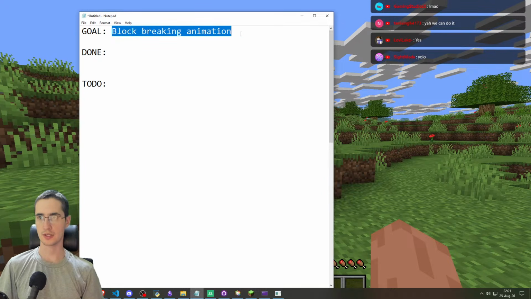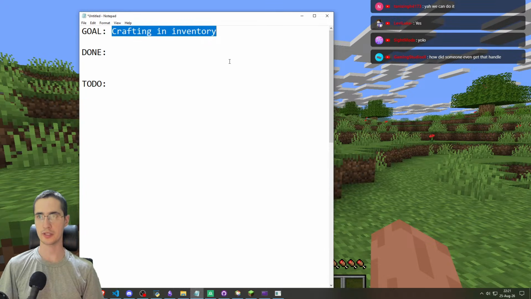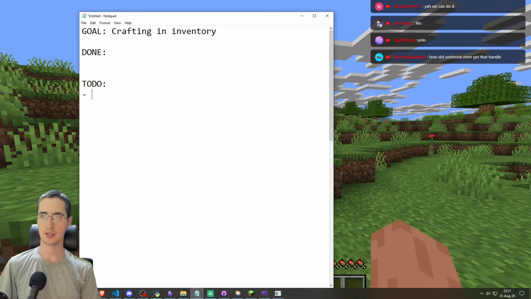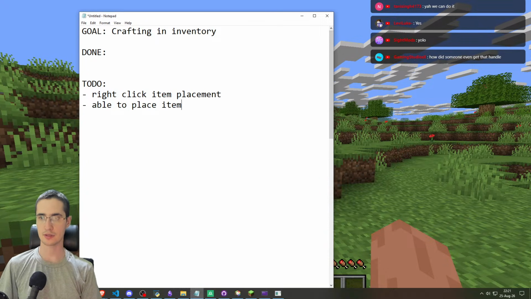The new goal is crafting in inventory. This is the new goal. Crafting in inventory. We want right click item placement. We want to be able to place items in inventory crafting.